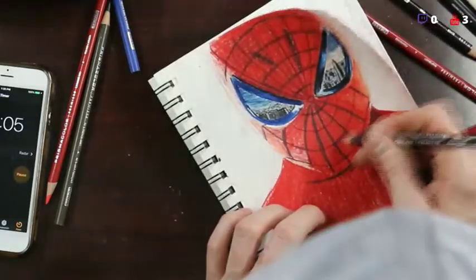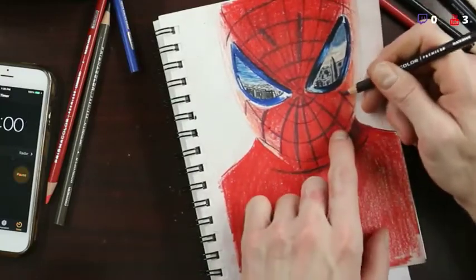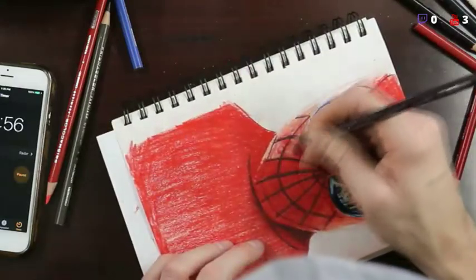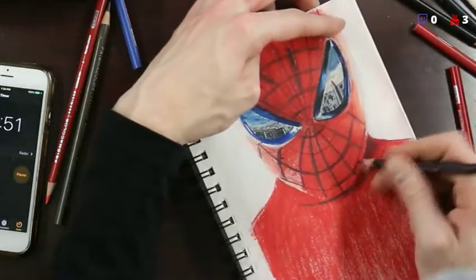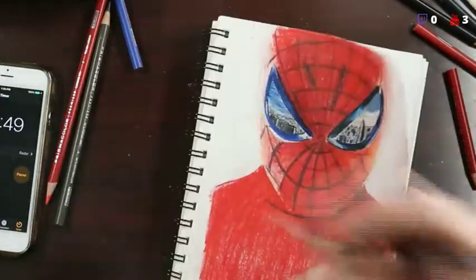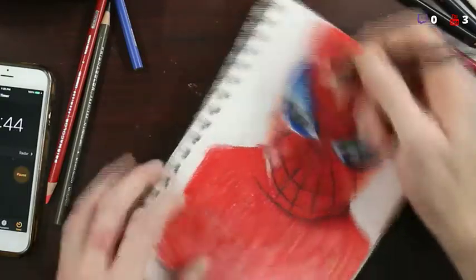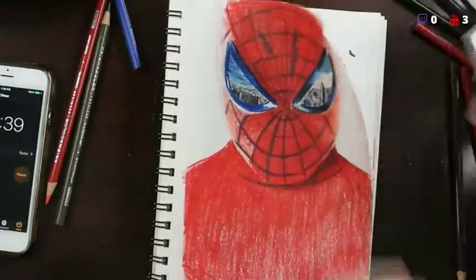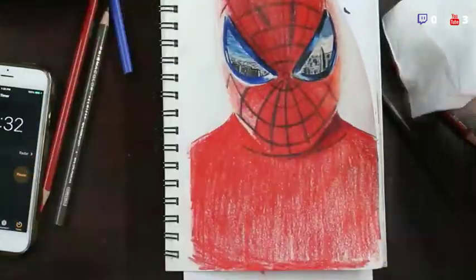Now I need to make these pop out, because, oh my gosh, look at this, I just went way too dark. What was I thinking? Okay, the corners of these pages are starting to curl on me. It's probably hard to see good old Spider-Man, because the page is curling like a maniac. I shall try my best to make him visible. What we need to do here, ladies and gents, is give this a quick wipe down and clean off these edges, because I have a feeling that things are leaking around here. We got pencil color everywhere.